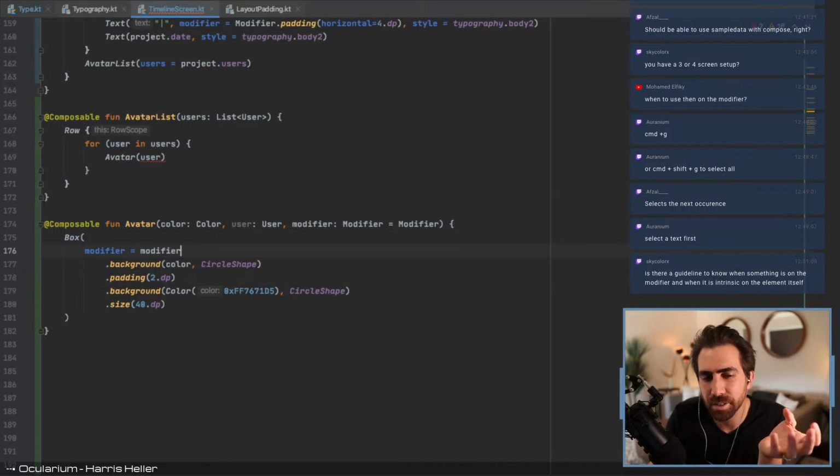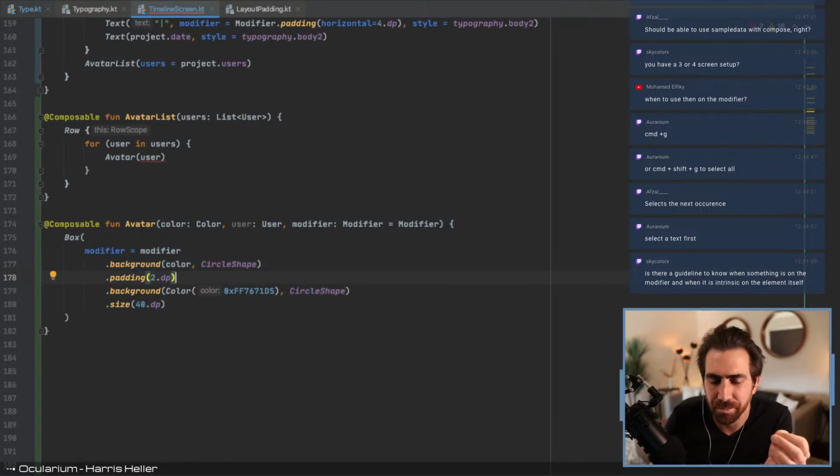And so now all of a sudden this concept of the background color of this thing got promoted to a top level parameter for this composable. I would do that if I felt like the avatar itself ought to be configurable with color, and if the color itself was some intrinsic part of the avatar.